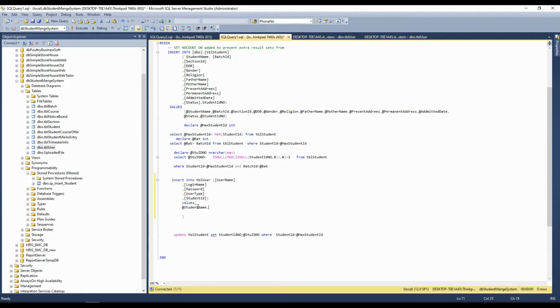Use comma, then login name will be student ID number, and password will be student ID number, user type student, and student ID will be this ID. Sorry.